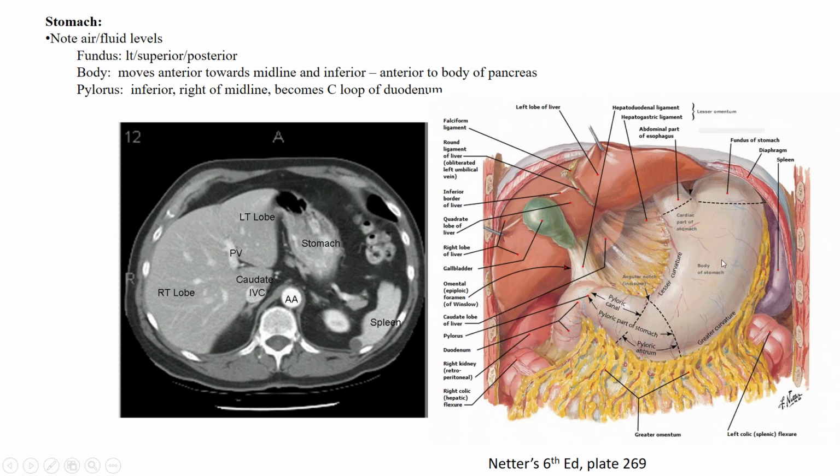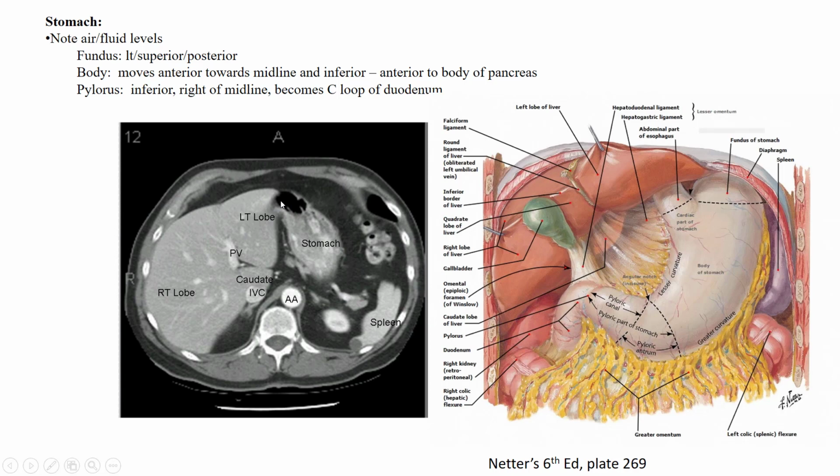One thing to note here is the pancreas is lying posterior to the body of the stomach, and you can't see that here. You've got the spleen off on the left side of the body, so spleen here. The body of the pancreas is going to be lying posterior to the body of the stomach, and the stomach moves from superior to inferior. It also moves from left to right as you go down through the stomach and from the esophagus to the duodenum. You're moving from superior to inferior, from left to right. You're also moving from posterior to anterior.